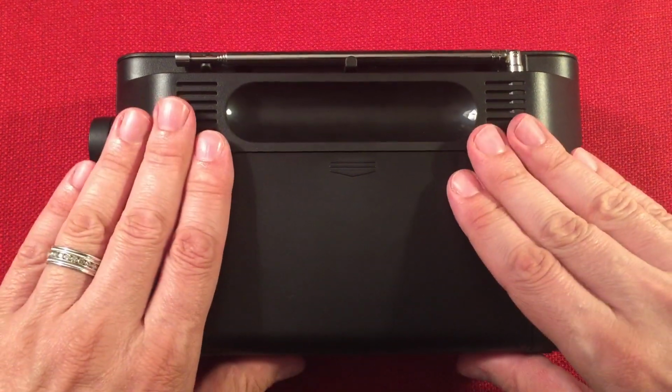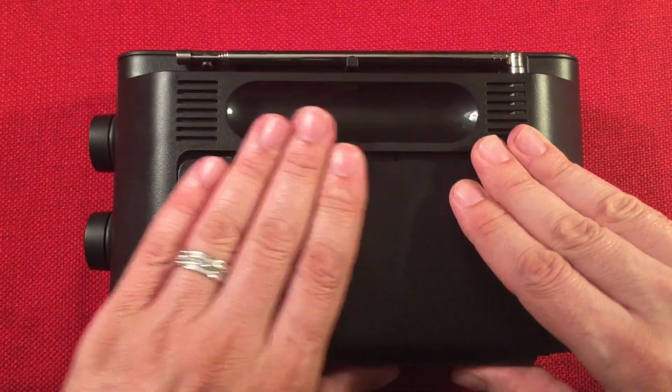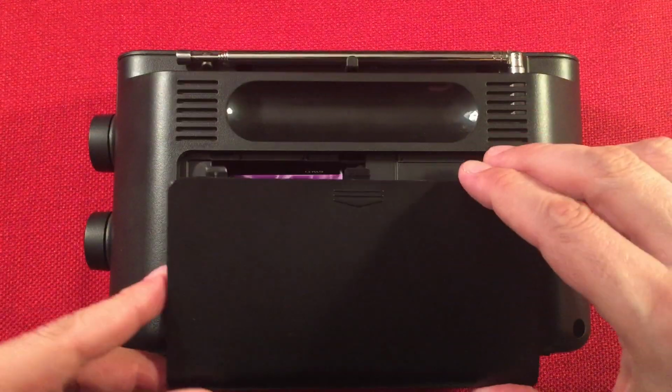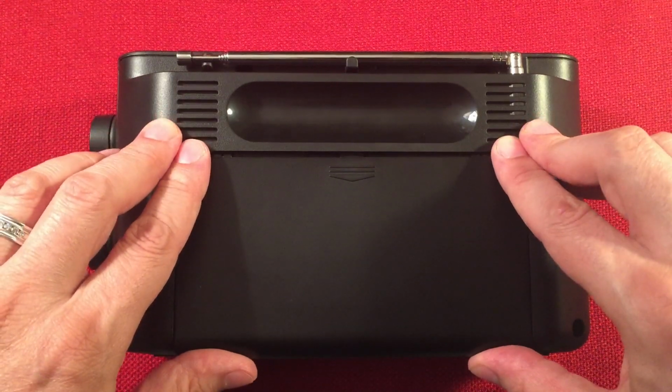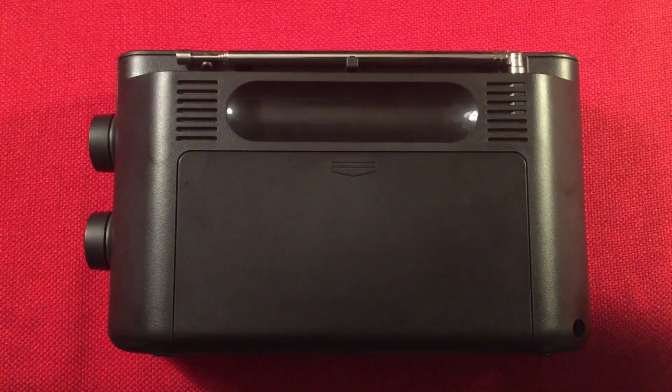Its main claim to fame is 400 plus hours of runtime on 3 D cell batteries. This is a great off-the-grid radio. If you're looking for a radio that you don't want to plug in but you want tons of runtime, this is the one to buy. It's probably one of the best I've seen on the market for long run times. All right, let's go ahead and flip this back over.